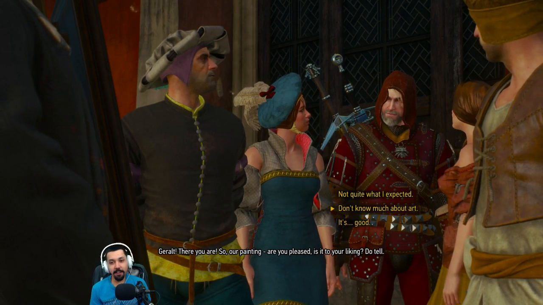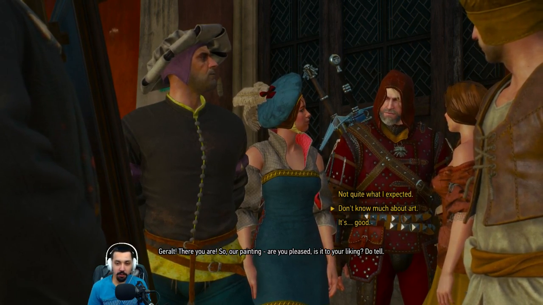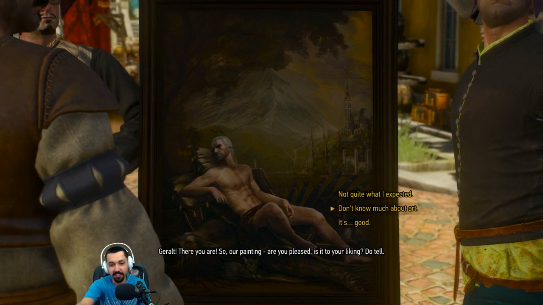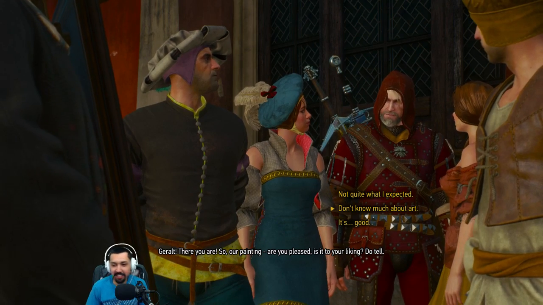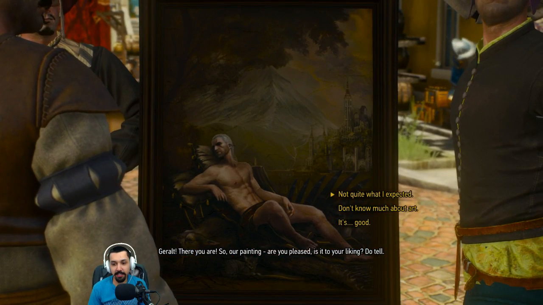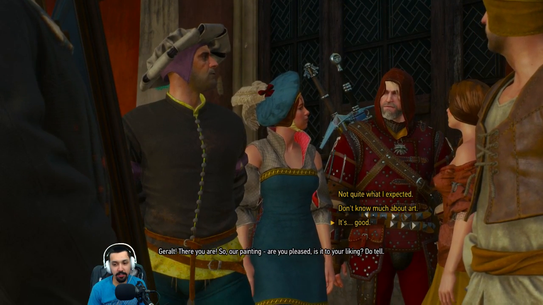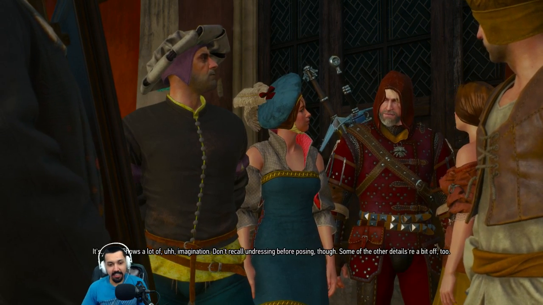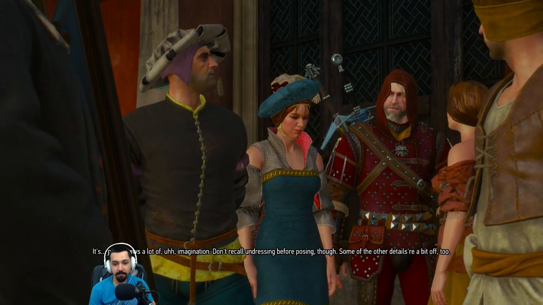Geralt is basically wearing nothing. He's laying in a recliner chair, pretty much, with the griffin as a rug beneath his feet. And there's a cat in the picture. Ridiculous painting. I like it. Not quite what I expected. It's good. It's nice. Shows a lot of imagination.